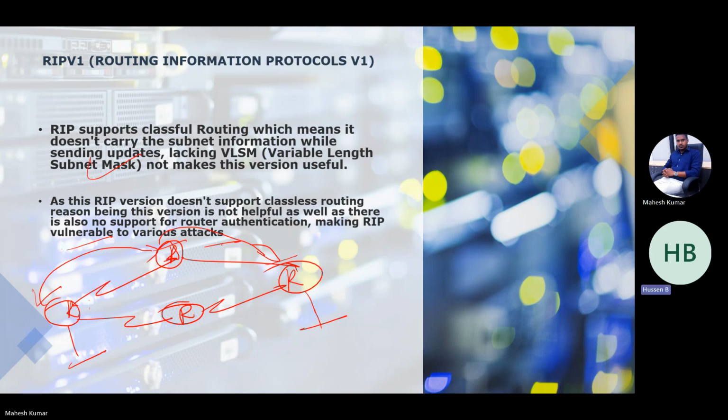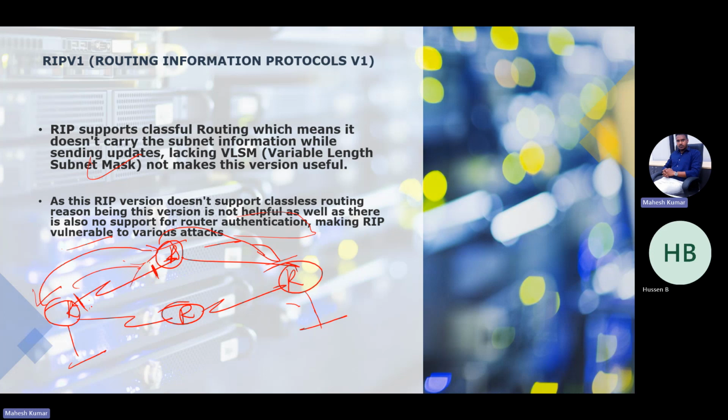Got it? Yes, sir. There is an option like authentication we can do, but generally we are not using it. But if you choose some authentication, let's suppose you assign some authentication on this router, then the same authentication should be on this router also. Then it is a little bit secure.